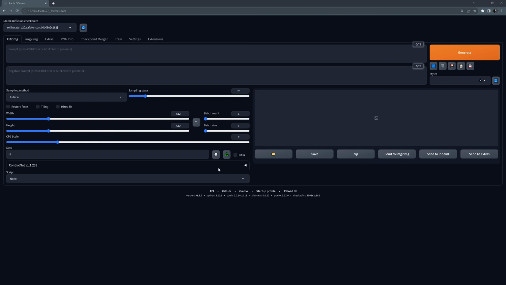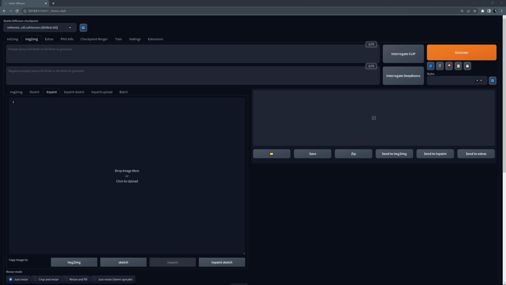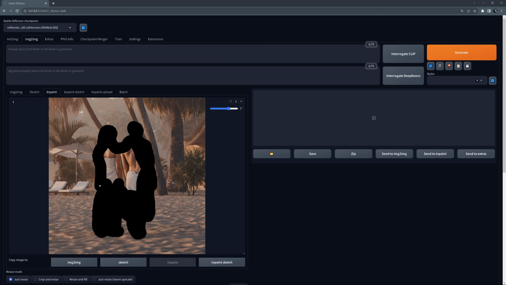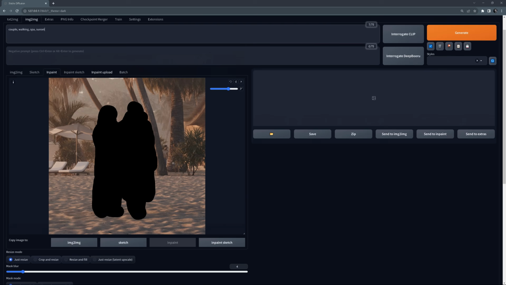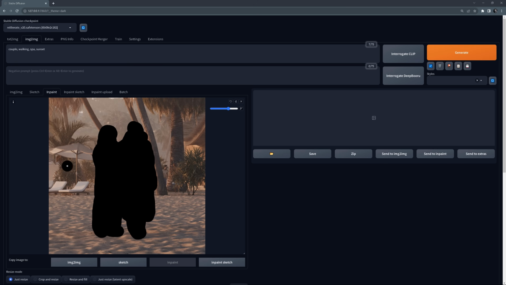In Stable Diffusion, let's go to the Image to Image tab, then choose the Inpaint option. Drag and drop the image into the editor. Here we can turn on the brush and paint over the areas we want to generate. Let's write a prompt. I will set up a max size of 768 by 768. Also, I will set this option to mask only. This way the quality will be better, as only the mask area will have a size of 768 pixels. Then it will be shrunk down to fit the image.